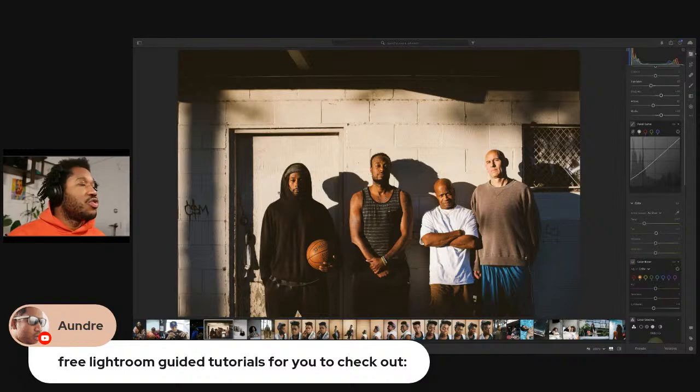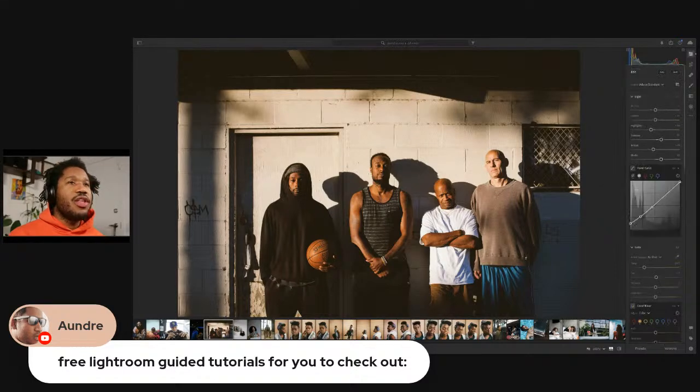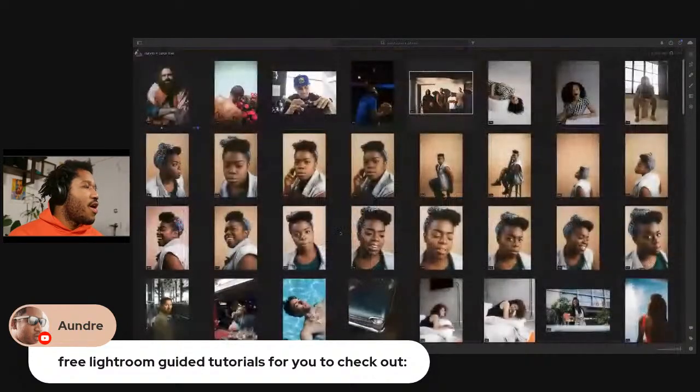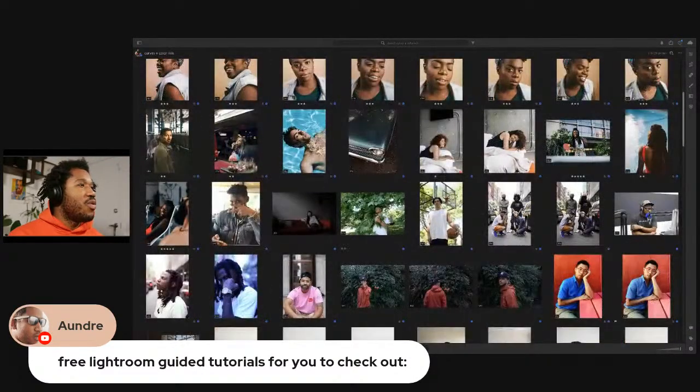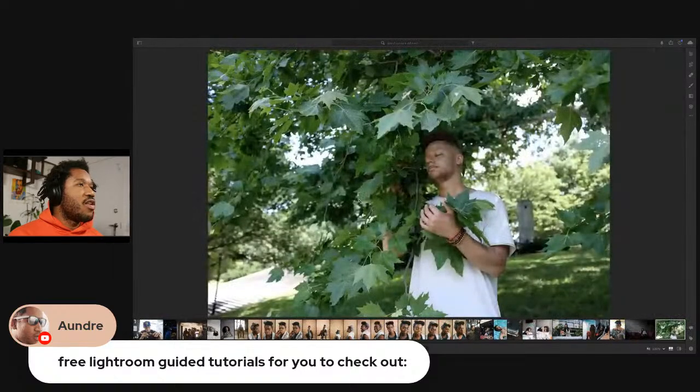All right, y'all. So we're looking at this photo, and we're just going to talk through what I did in the edit and how I can achieve this consistently. So let's go with this photo that's not edited at all, right? This is a photo of my friend Najee at Fort Greene Park a couple of years ago.